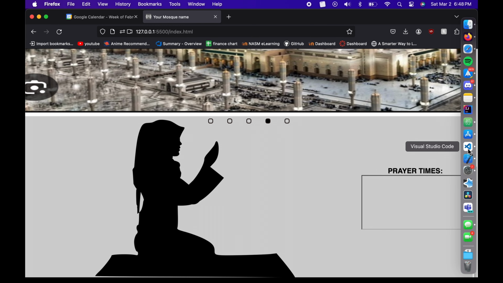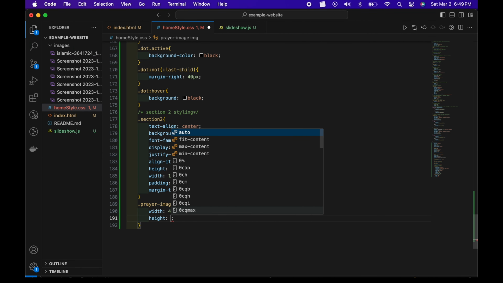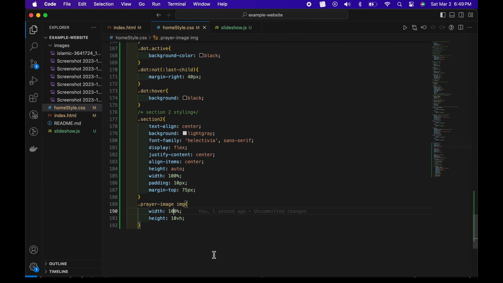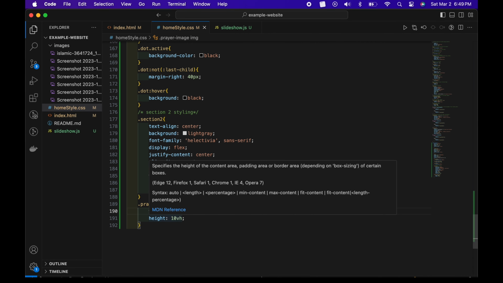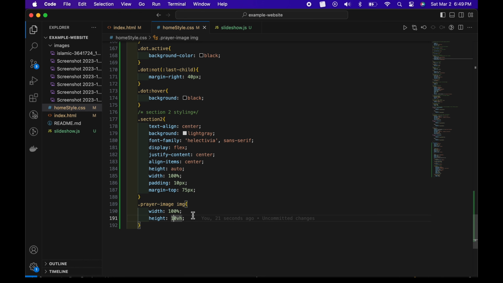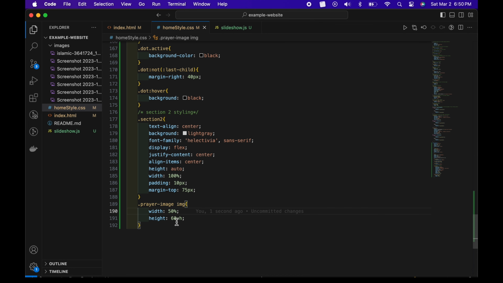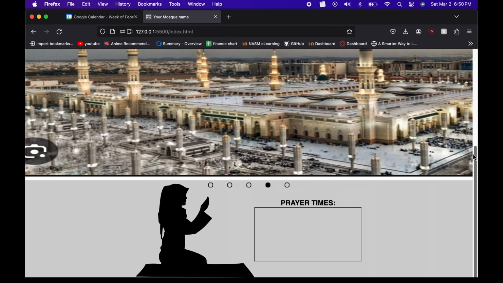Okay, a little smaller would be nice. Let's do like 40. Okay, and the height, we can also add that, make it 60 VH. So we can adjust the height of the image based on how wide it is. This is 100% width with 10 VH. So this is what it would look like with, for example, 60 VH, basically. And this is what it would look like with 50% of that width. So you're squeezing and stretching this to your liking based on these two parameters that we have. I'm going to stick with this. So there we go, I have the prayer times and the prayer image completed.